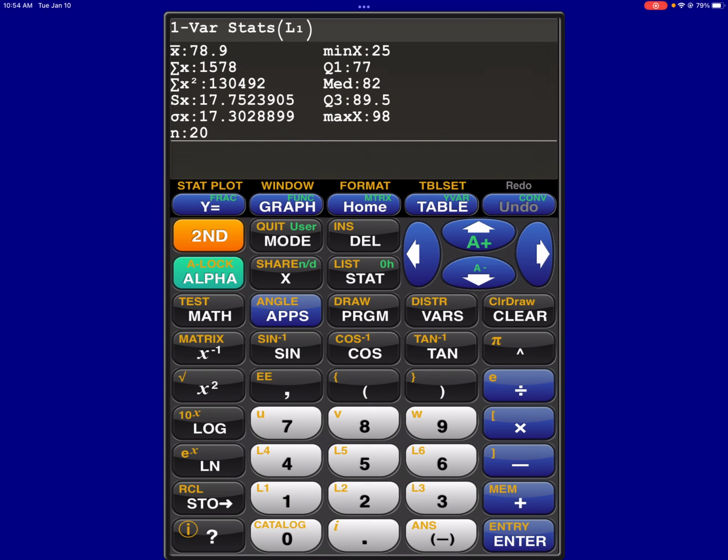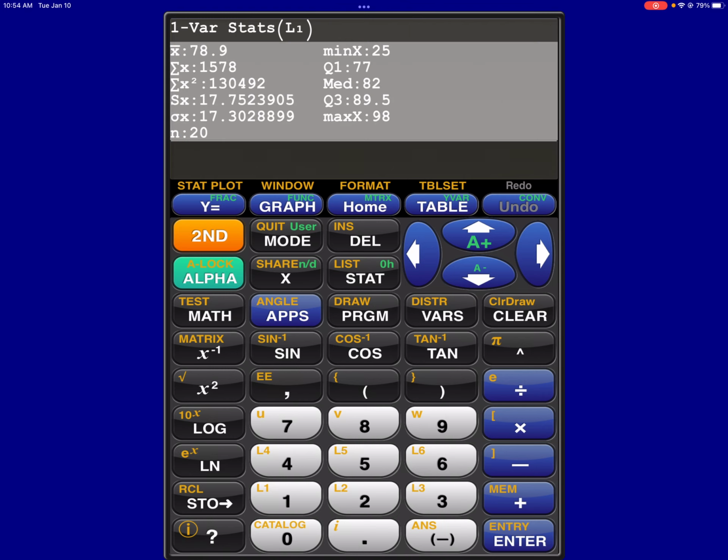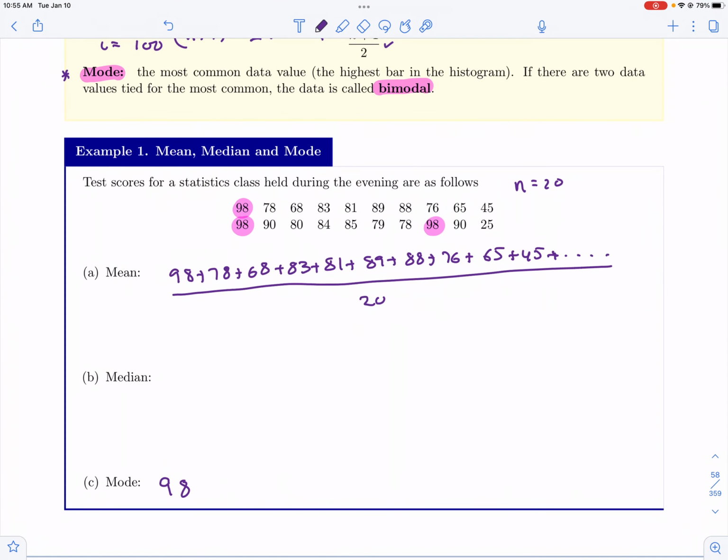And so we did this, I think, already. That's how the 5-number summary was given to us last time. But if you notice, on the right-hand side is our 5-number summary from that problem. And for yours, it'll be the bottom numbers that you have. So the mean is actually going to be, if you remember, we use that x-bar notation to represent the mean. So that 78.9 is actually going to be our sample mean for this set of data. So that x-bar gives us our mean right away. So if we go back, we can see that our x-bar is 78.9.